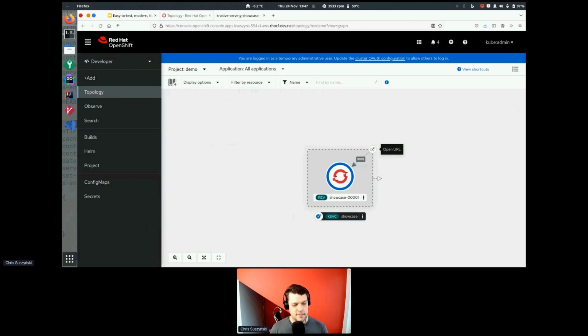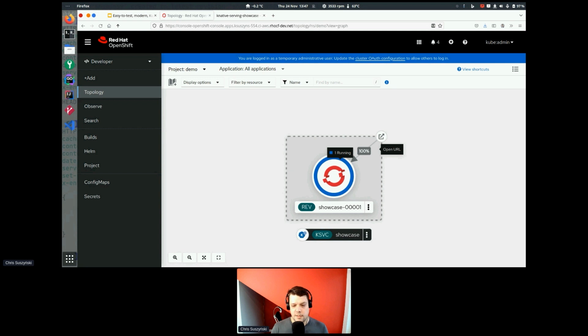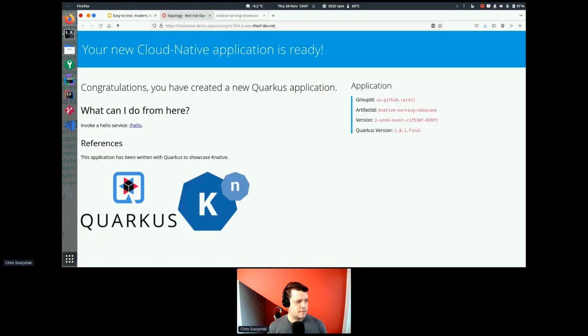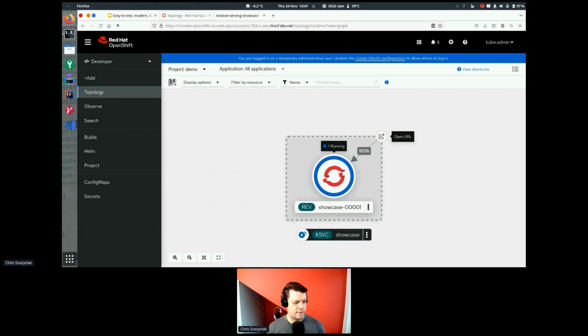After some time, a minute exactly with default settings, the application will automatically scale down. So here you can see one pod is running. After about 60 seconds, serving will automatically scale it down to 0, so it will no longer be taking our resources. It will happen in a couple of seconds, I think, because I've done a request recently, so we need to wait to see it happening.